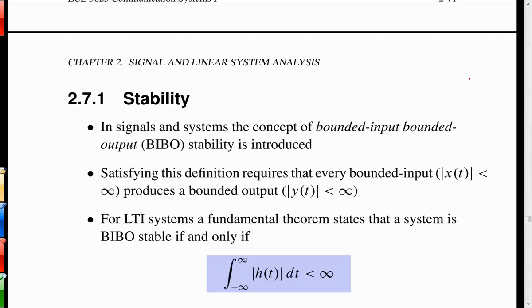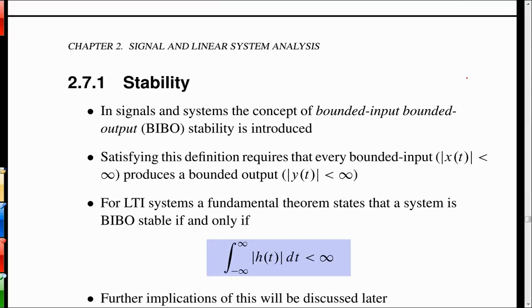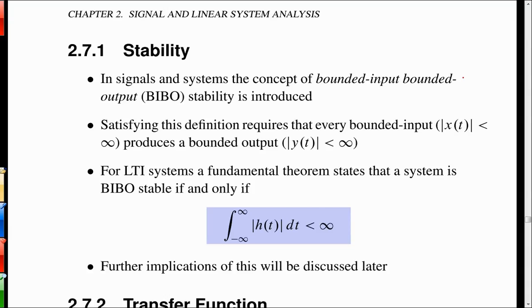The next thing is just recalling some things from linear systems, namely stability means that if you have a bounded input, you have a bounded output. There are different ways of proving stability for a system, but if you have a linear time invariant system, there's a theorem that says the integral of the absolute value of the impulse response, if that's less than infinity, then you're stable, and it's if and only if, so it goes in both directions.